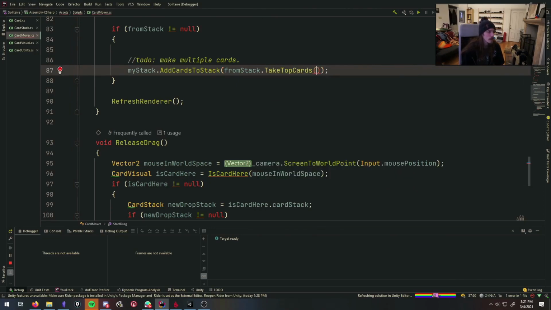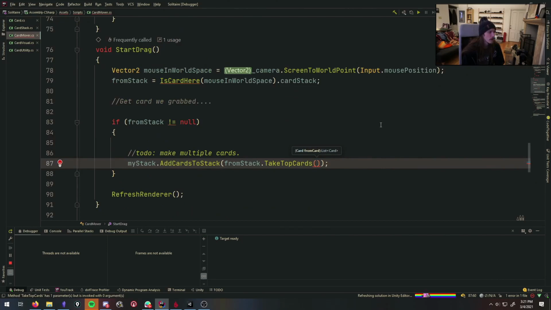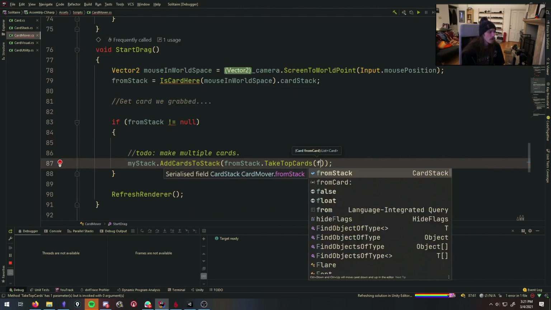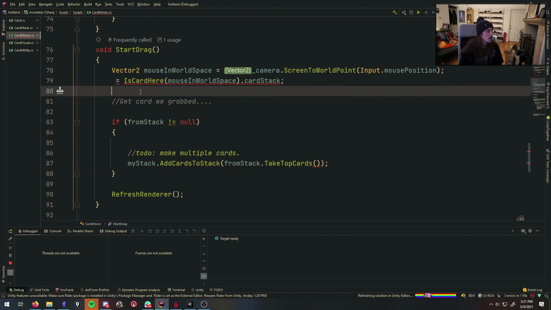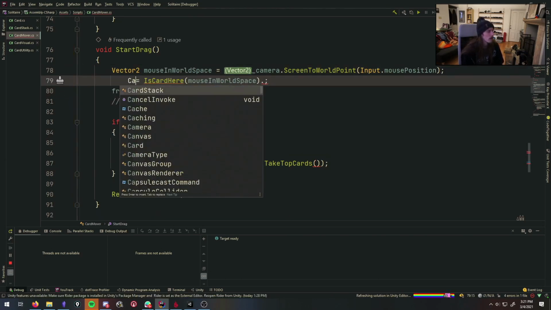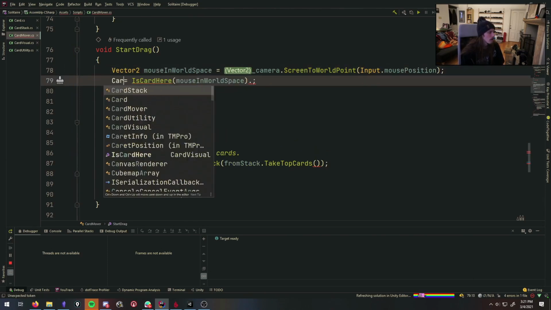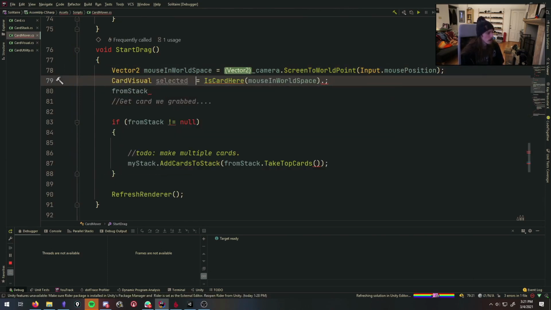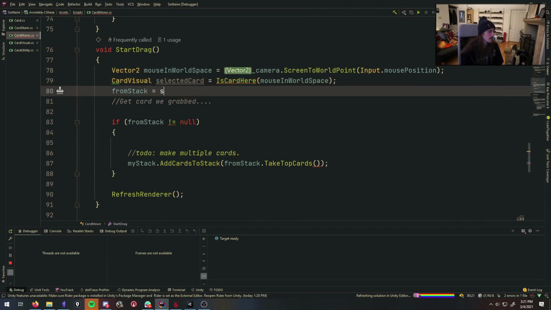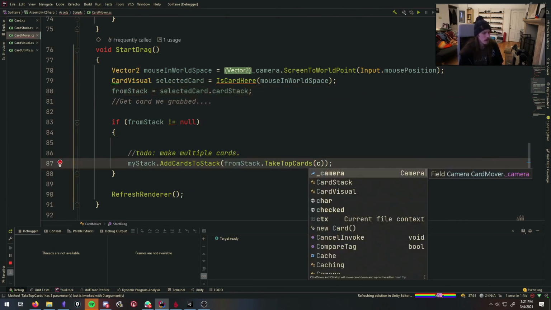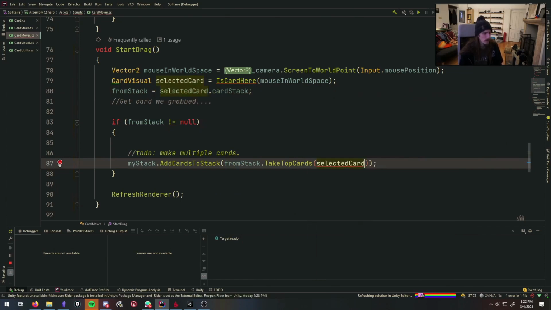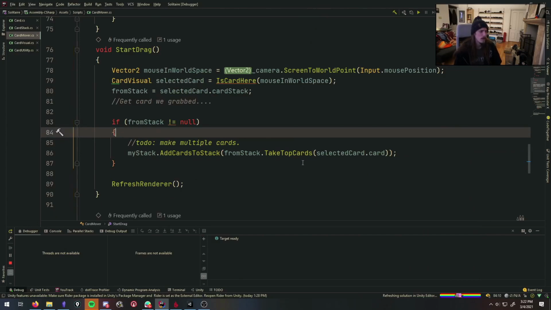Take top cards with the card visual selected card equals this card here. From stack is the selected card dot card stack, and we'll take in the top cards starting at the selected card. Get rid of that to do.